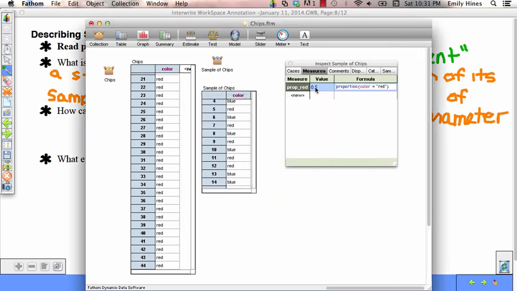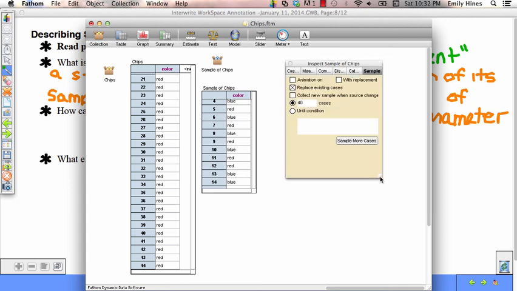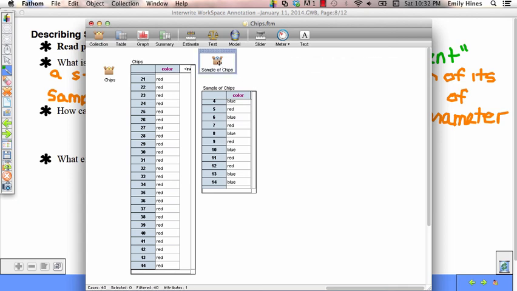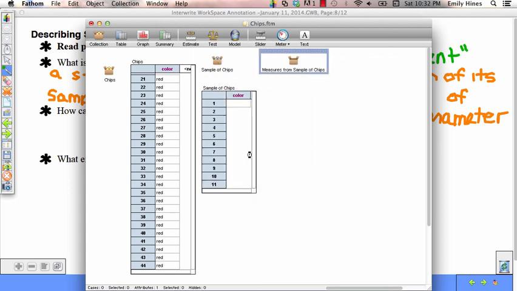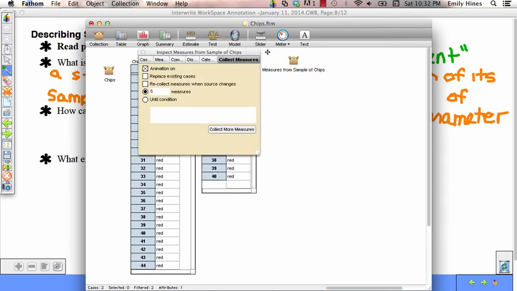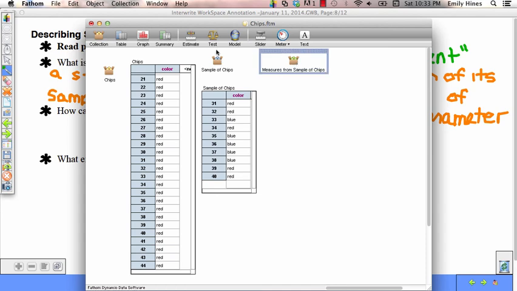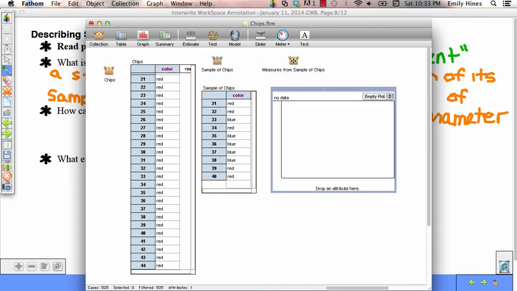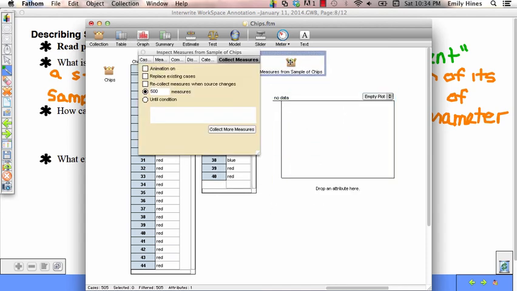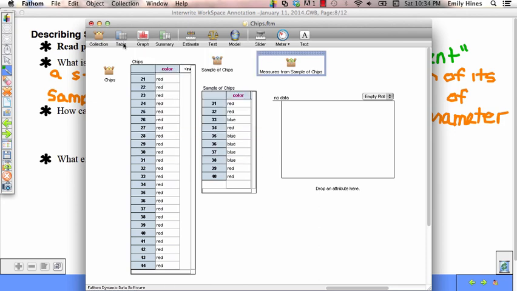Okay, oh, notice this one right off the bat is 0.5. So now let's go in here and let's create the beginnings of a sampling distribution. And it's created 5 measures. Let's turn the animation off. And we wanted to take 5, we took 500 earlier, so let's take 500 now. Okay, so it has collected all the measures. Let's get a look at them. It's easier to do that in graph form.